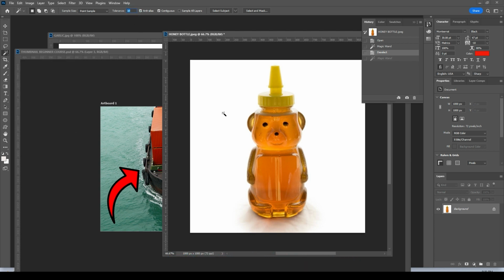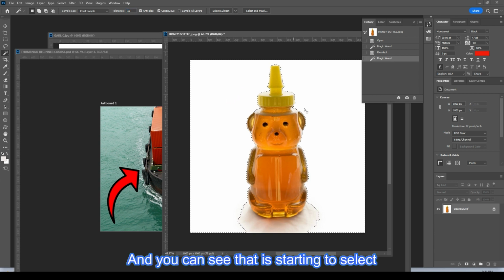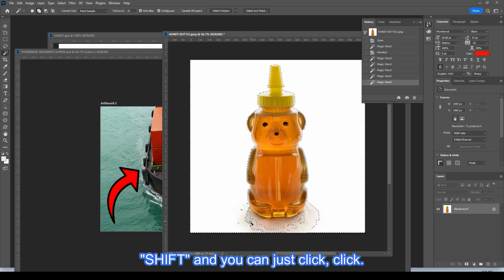And you can just click on the white background, and you can see that it's starting to select the pure white background, and you can see in the bottom here it is not quite selected yet. So we have to click again, and on your keyboard just hold shift and click.